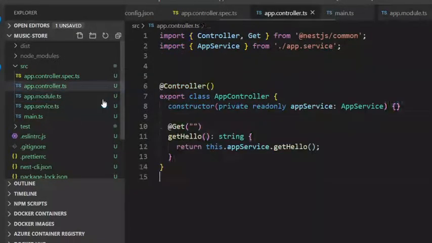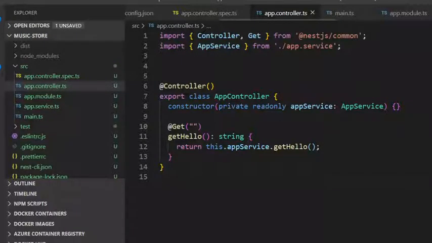If you see the controller, it is basically responsible for getting the incoming request, doing something, and returning back to the client.